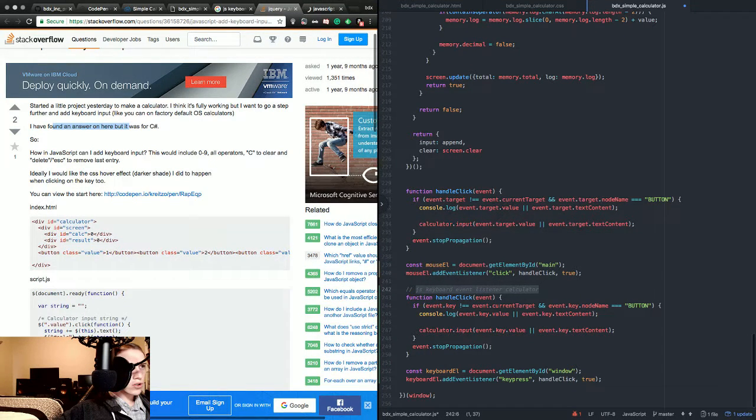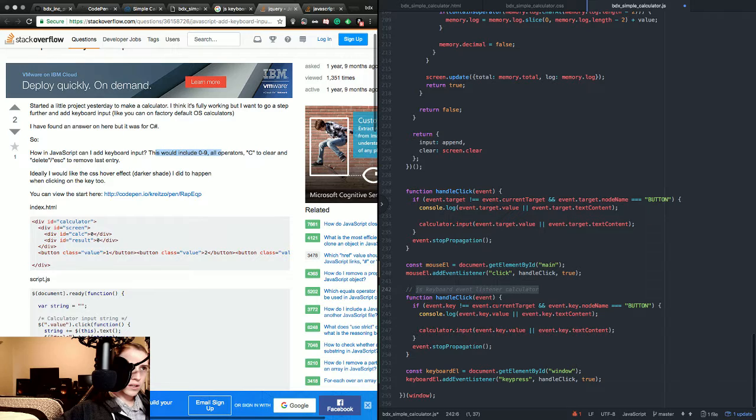Stack Overflow. Started a little project yesterday to make a calculator. I think it's fully working, but I want to go a step further and add keyboard input, like you can on a factory default OS calculator. I have found an answer on here, but it was for C#. So, how in JavaScript can I add keyboard input?